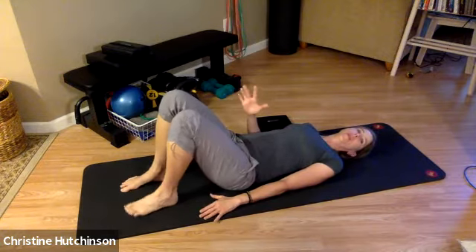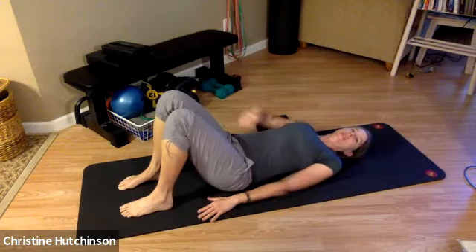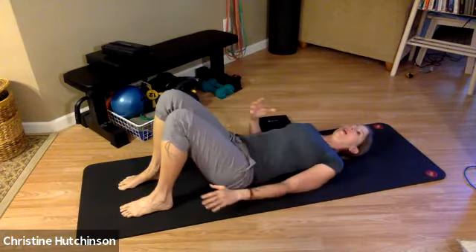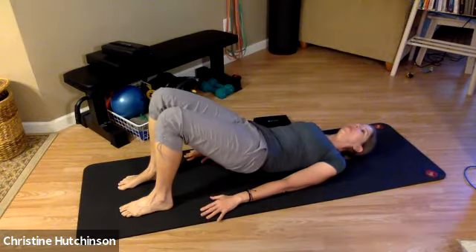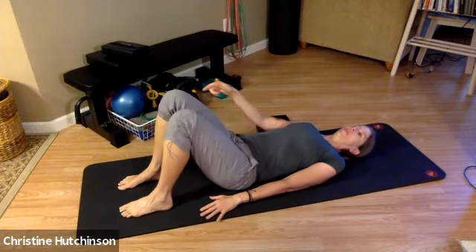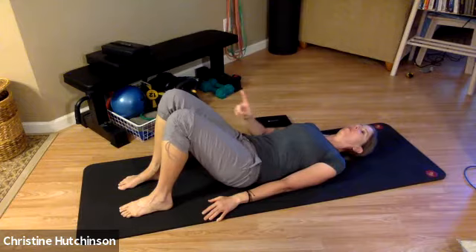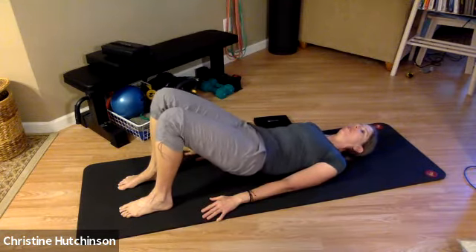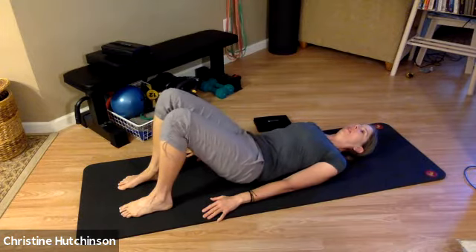Now go ahead and bring it back to neutral. Walk your feet in about two to three inches closer together, so they'll be about three or four inches apart. We're going to start with the same thing — you're going to tip the tailbone away from you, get that slight arch in the low back, and then as you rock the pelvis back, you're going to roll up just to the base of your shoulder blades. Once you get there, you're going to roll down one vertebra at a time, so you feel this lengthening happening through the spine. Roll across the sacrum, tip the tailbone back towards the floor. Once you have it, try to look up towards the ceiling so your neck doesn't get all twisted.